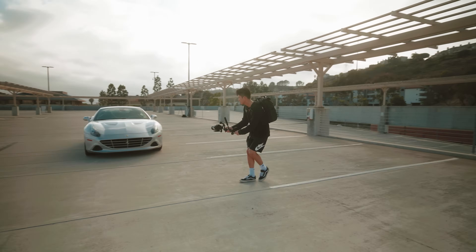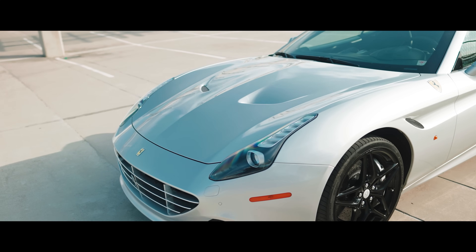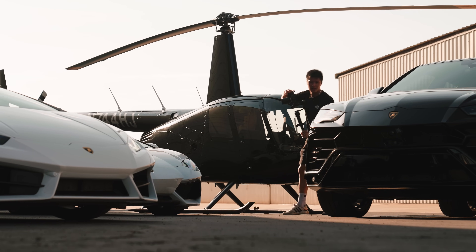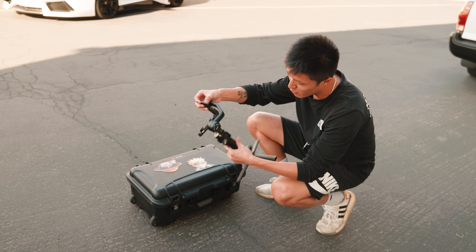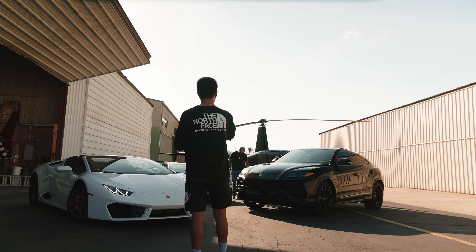Even with a gimbal and warp stabilizer, I still get pretty shaky footage and sometimes can't get that ultra smooth speed ramp effect. No matter how smoothly I walk or how well balanced my gimbal is, I still end up with some shake. The main reason is that when you film car content with a gimbal, it's always in a really awkward position — like having to get really low for certain cars — which makes getting accurate smooth shots more challenging. But using gyro stabilization on top of my gimbal added that perfect smoothness, smoothing out all the kinks and bumps and giving me that ultra smooth B-roll.